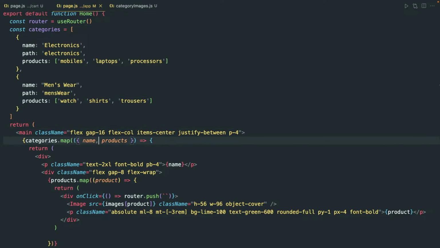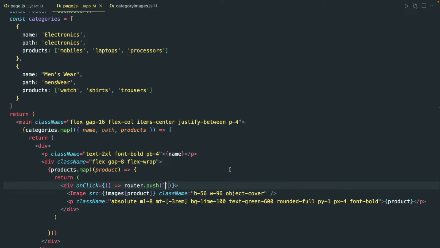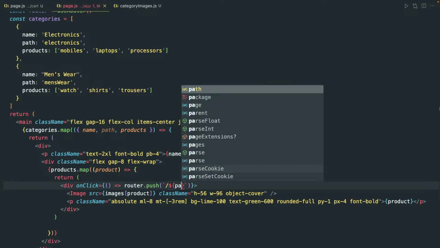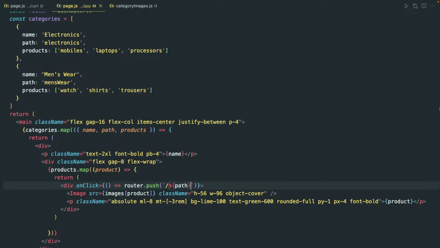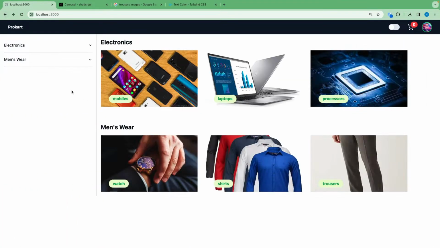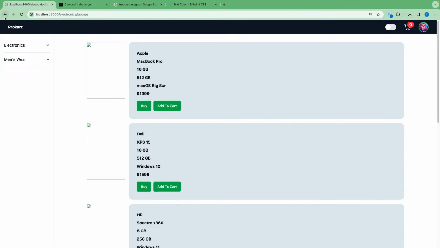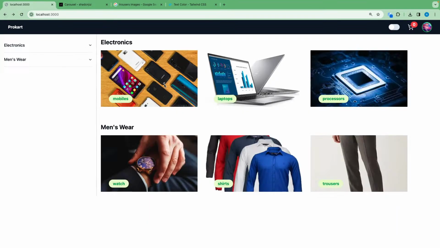I'll also need to destructure path and provide it, then path dot product inside the curly braces. Now if I go to mobiles, it's going to mobiles. If you go to laptops, it's going to laptops. Then it's going to processors.